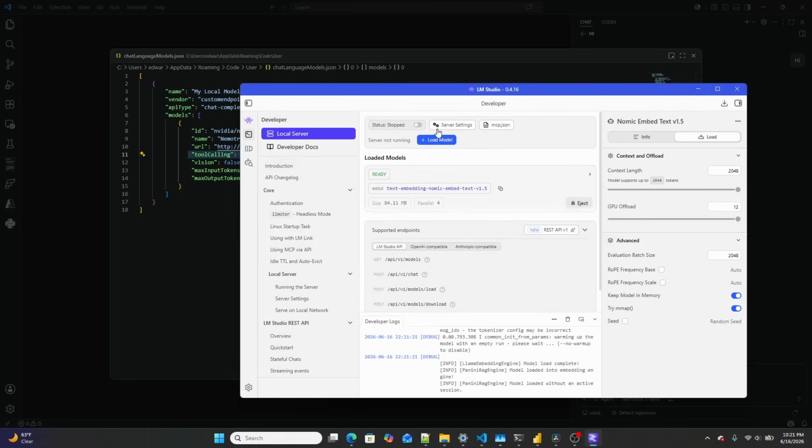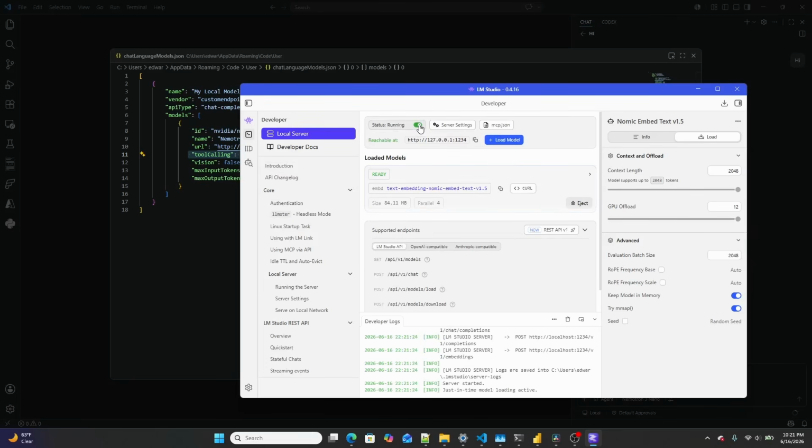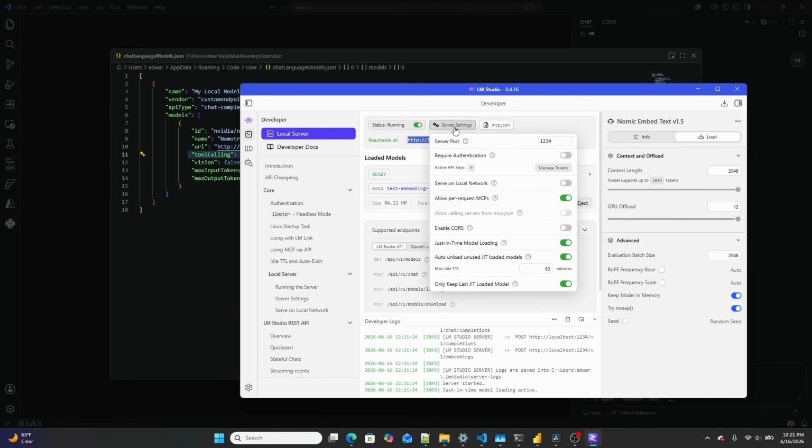At which point I could then start a server by clicking the little start button and then copying the IP address that it provided. I also then enabled it being served on the local network by simply turning on this toggle right here. So the Mac Mini is running a copy of LM Studio with that model active and running, and then I am simply pointing VS Code to that Mac. And that's it. That's the whole setup. That's all it takes to run this kind of stuff locally.